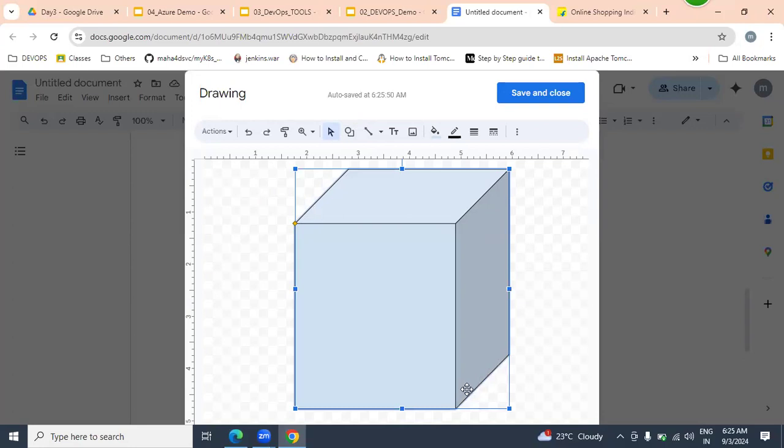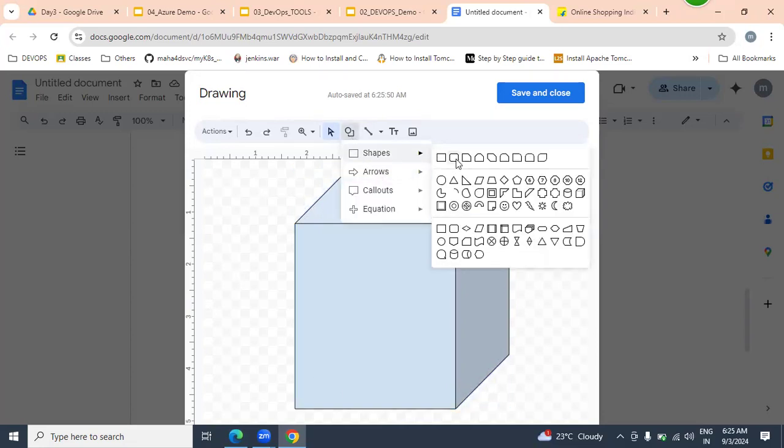But if you go for any server, either physical server, virtual server, or cloud server, any server, in total we have three layers.